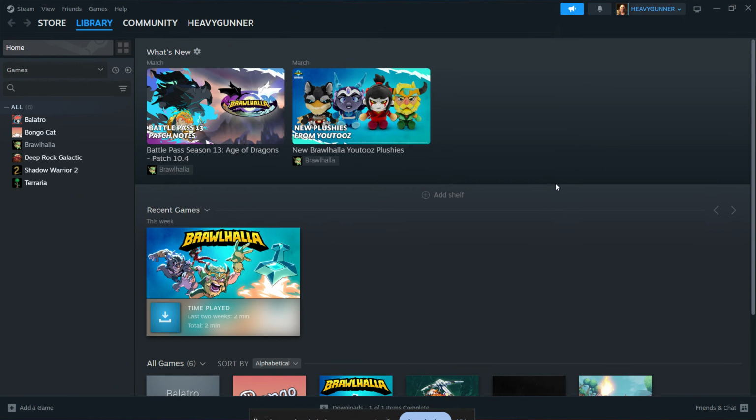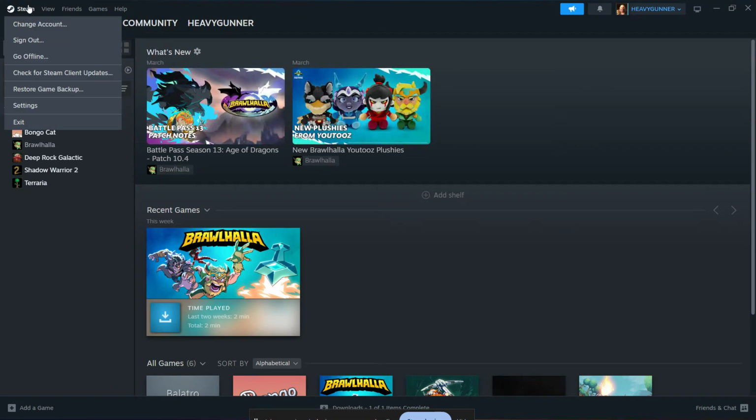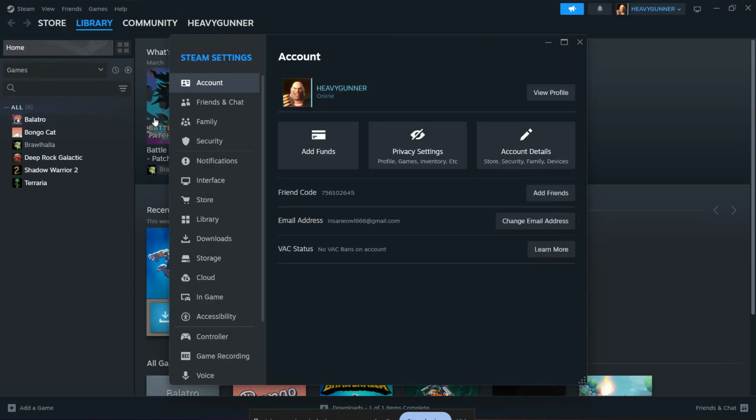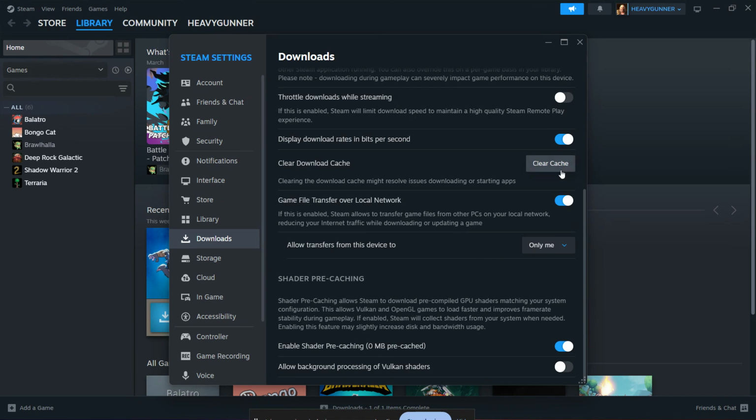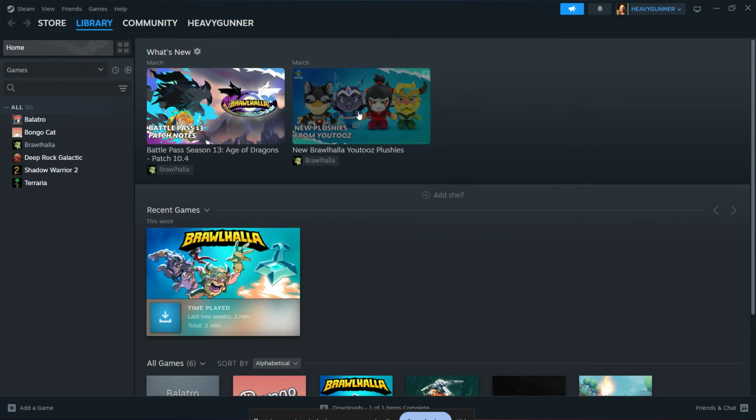The first thing you should do is clear the Steam download cache. This is one of the easiest fixes and it often resolves connection and loading issues right away. Open Steam, click Steam in the top left corner, then go to Settings. Inside Settings, click Downloads and then select Clear Download Cache. Steam will ask you to sign in again after this, so make sure you know your login details. Once it clears the cache, log back into Steam and check whether the error is gone. This step helps remove any corrupted or stuck data that may be interfering with Steam's connection.